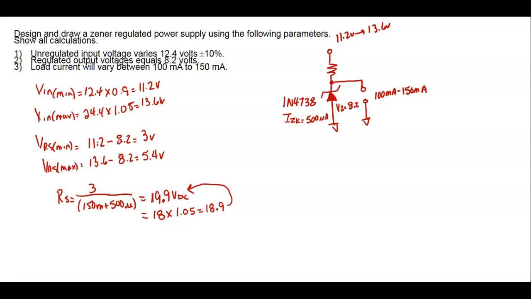So what we're saying is that now, no matter what, I can go out and pick up this 18 ohm resistor and we're okay, whether it's 18.9, on the high side, or on the low side. The low side takes care of itself, right? You understand? Because if it's on the low side, that would just cause the Zener current to go up a little bit. But if it's on the high side, you could go out of regulation. So we're fine. Good job, guys.